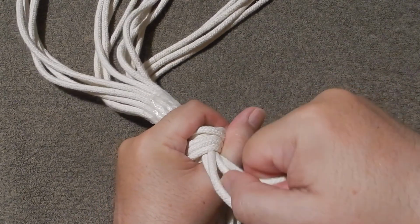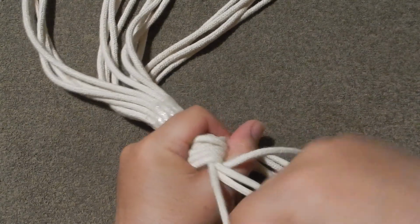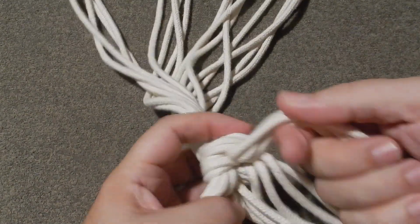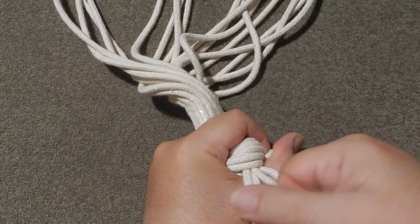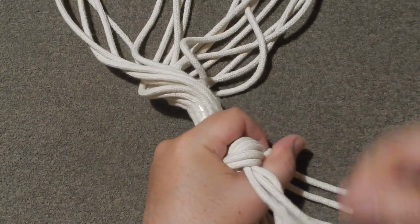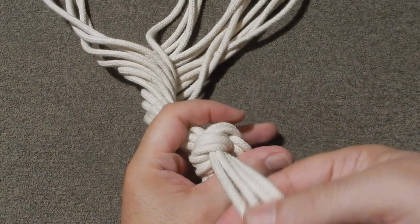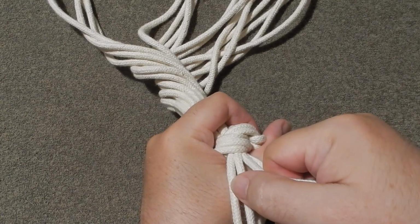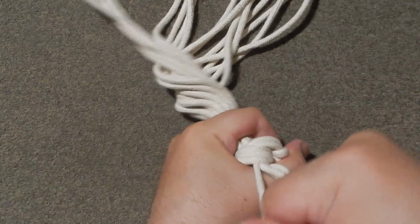We pull it again. You saw how much came? This one no, this one no, and this one no. But this one, it has come a lot, right? Now these two, the same. It's a pair of 4, so bring it. Didn't come. These come a lot, right? These a little, and these also a little. Now the last pair, so it's 4, make sure you see it's 4, and pull it. This one came a long part. This one also. This one also, and this one also.